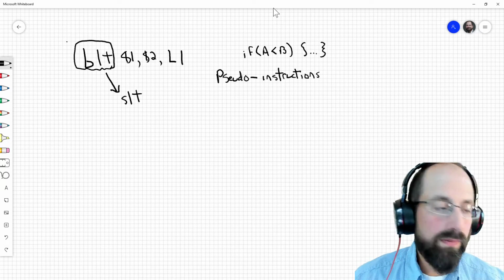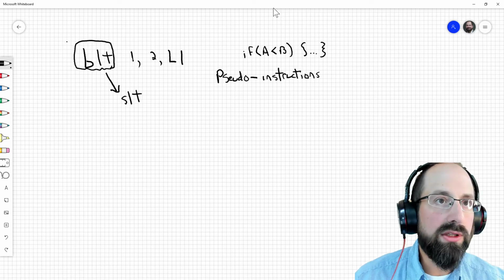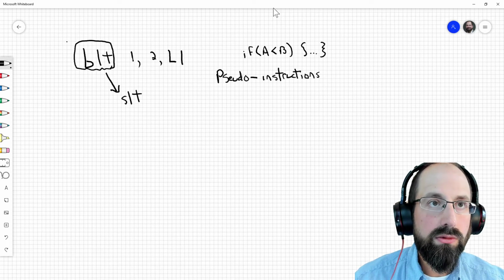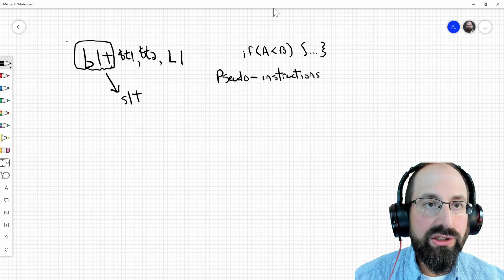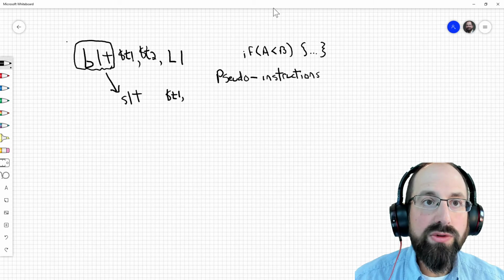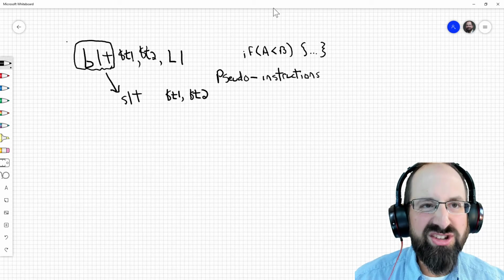Set less than is actually storing the result of that comparison between 1 and 2. And in the interest of doing this the so-called textbook way, I called it 1 and 2. Let's call it T1 and T2. We're actually doing the comparison as its own separate instruction, and we're going to store the result of that comparison.